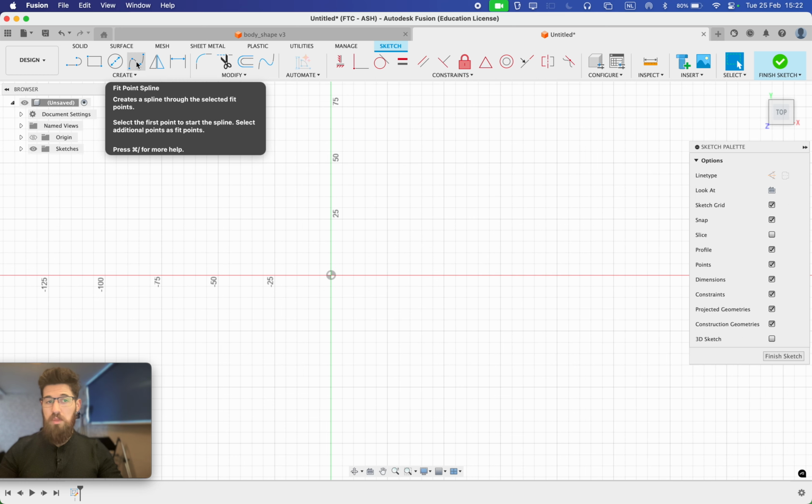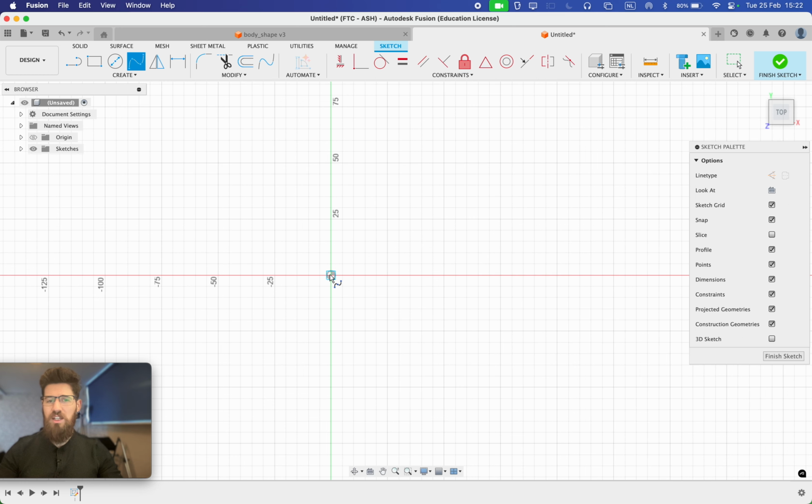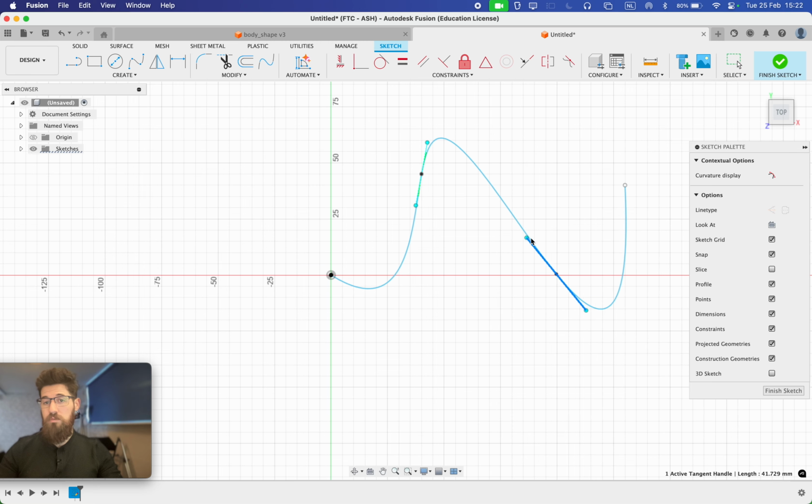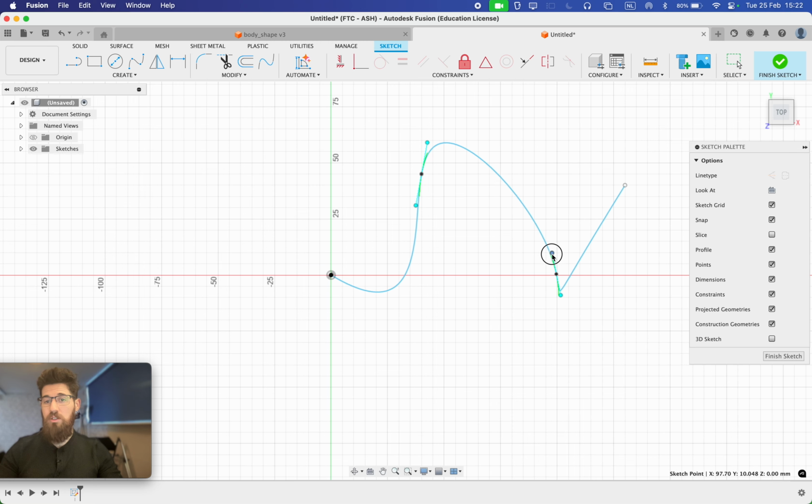There's the fit point spline tool, and this is kind of like the line tool. It acts the same way, but allows you to make different curve shapes. Same thing, you have to click the check mark to finish it. But a spline allows you to drag out the length of those individual lines, so you can get some really unique geometries using a fit point spline. You can reduce the length of those curves, you can drag them up quite wide, and you can get a lot of different shapes and so forth. We'll go ahead and delete that.